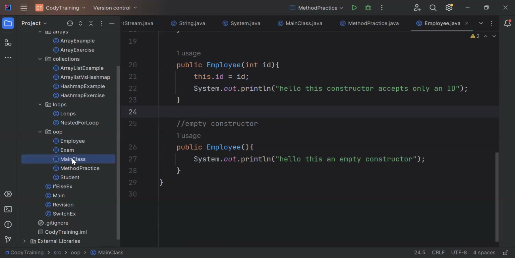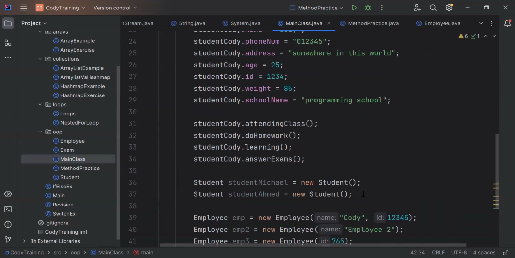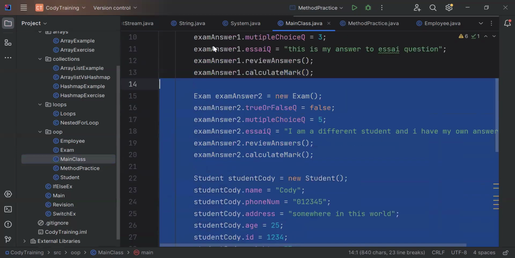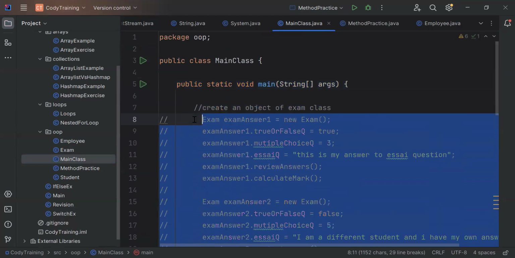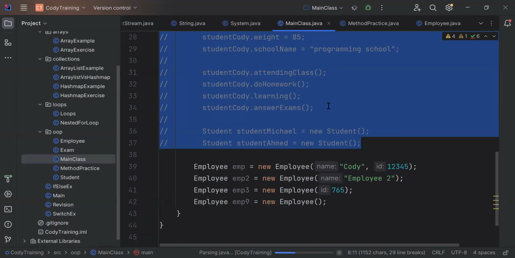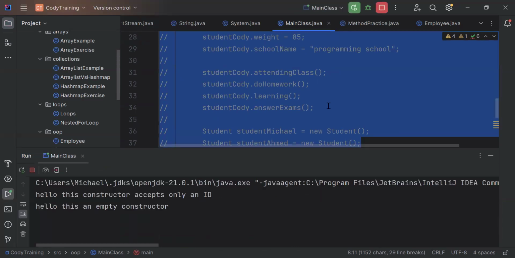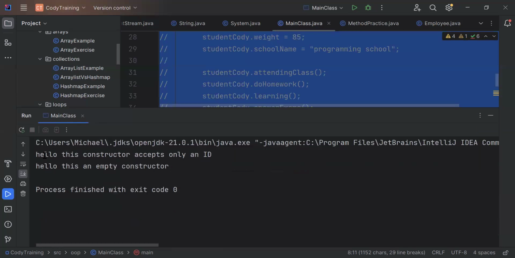Yes. Okay, so here I will just comment all this so we'll not get confused, and I will run. Then I get, hello, this constructor accepts only an ID.